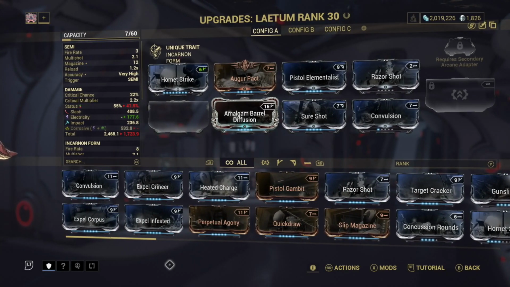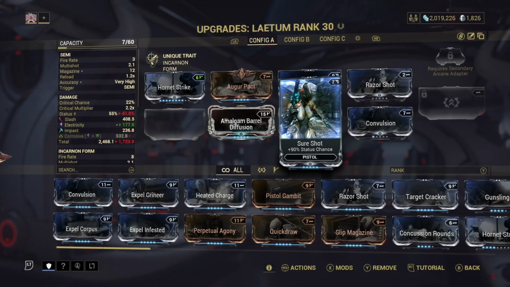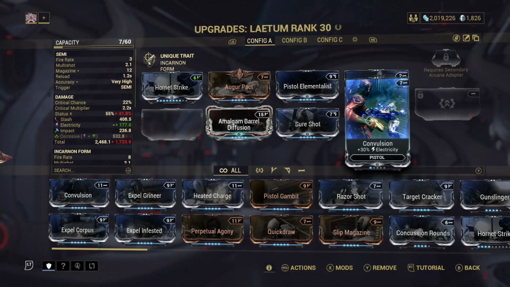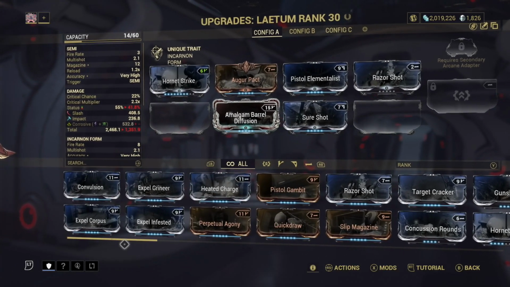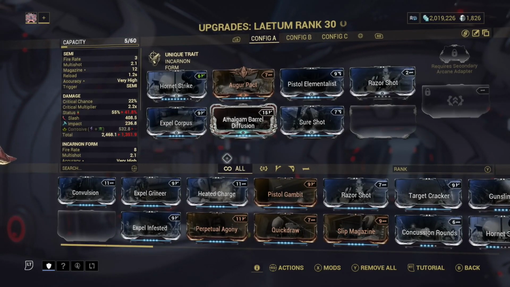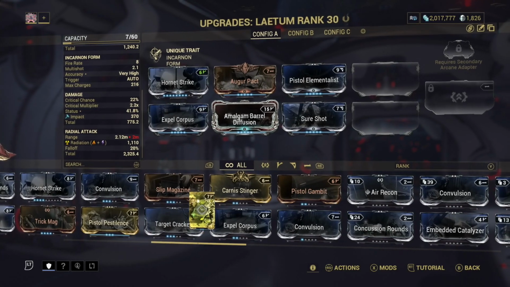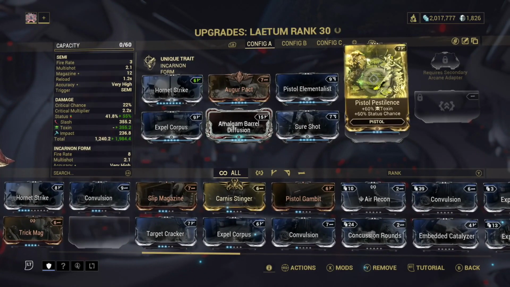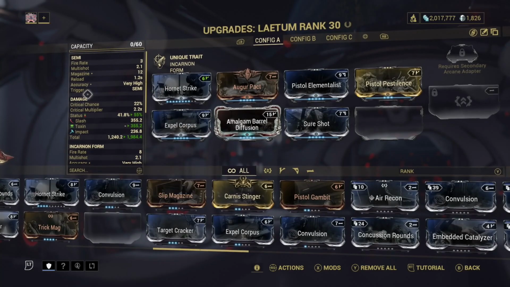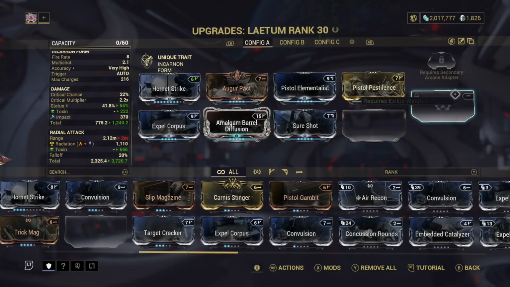What we do want to do is probably grab this maxed out Expel Corpus, which means I probably need to grab something else that's a little lower. Let's take Convulsion off for now. Let's go Expel Corpus. I know it says magnetic. We have slash impact. We lost our corrosive. I guess I'll just go back to Pistol Pestilence. That'll also, you know, keep some additional status chance in there. I guess that's fine. It's not like this weapon performs poorly once it's in Incarnon anyway. So that's what we're going to roll on this for now, guys.